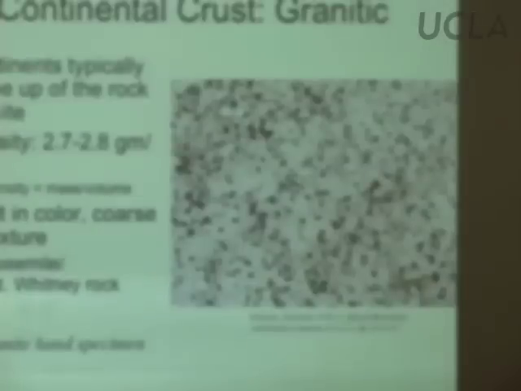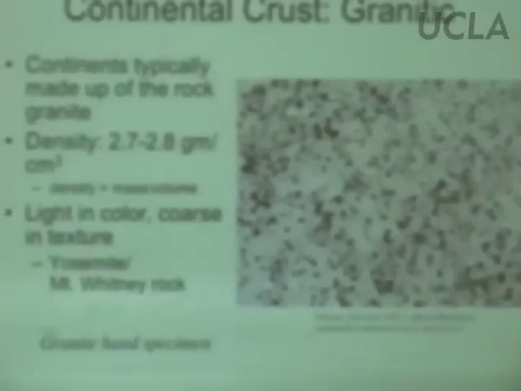Okay, so I've already gone through this a little bit, but just to remind you again, and so you have a nice picture in your notes. Granite, density 2.7 to 2.8 times the density of water, typically fairly light colored. This is because it doesn't have very much magnesium or iron in it. Magnesium and iron tend to make rocks more dense when they occur. And this kind of rock is really common in California, actually. If you go to the Sierra Nevada, it's the most common kind of rock, broadly speaking, there. Or if you go down towards San Diego, in the peninsular ranges, this is a very common type of rock. And even in the San Gabriel Mountains, it's pretty common around LA.